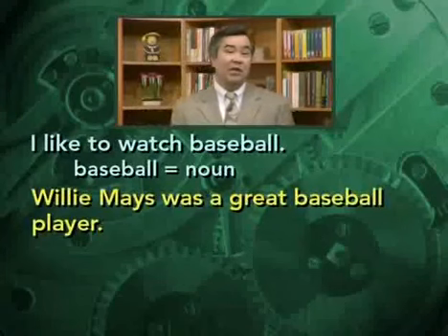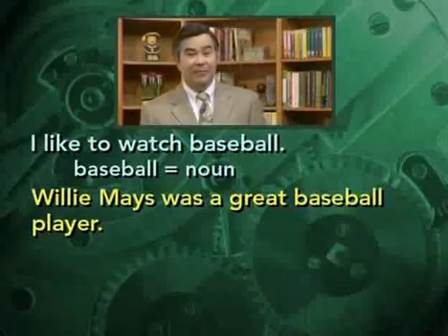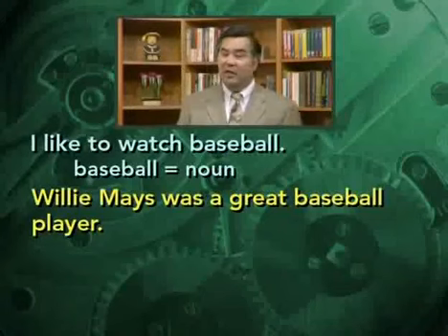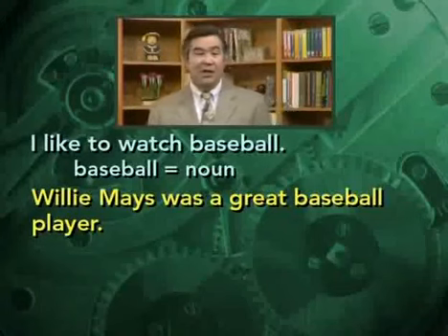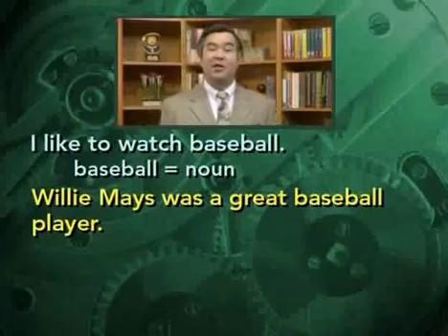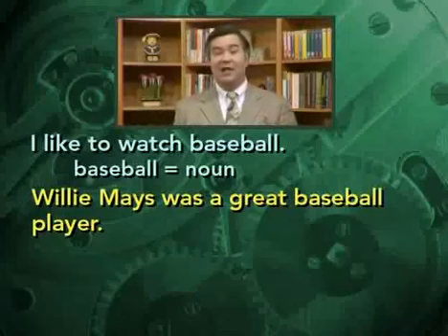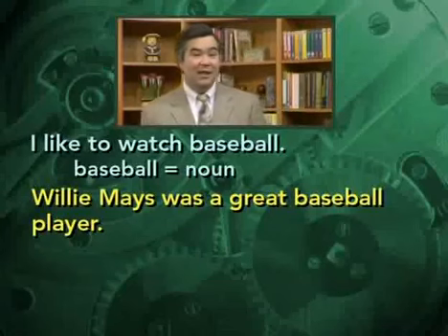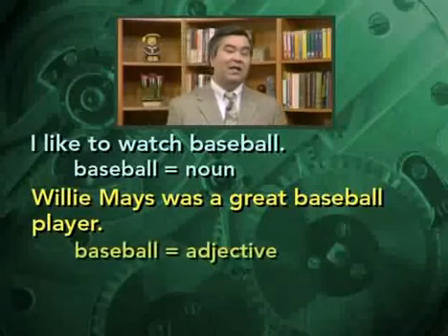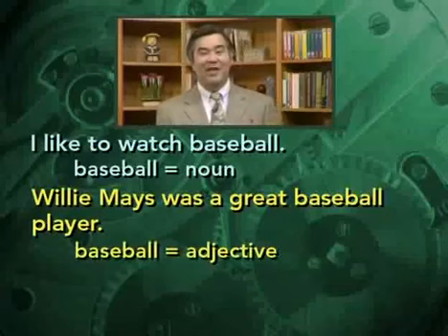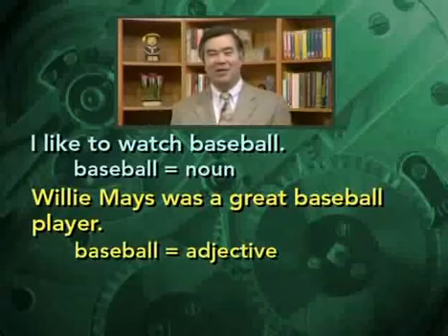Willie Mays was a great baseball player. How is the word baseball being used in this sentence? Well, in this case, the word baseball is not being used as a noun. It's not describing a thing that I like to watch or that Willie Mays did. Instead, it's being used as an adjective to give more information about a noun that appears elsewhere in the sentence.